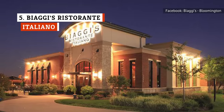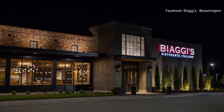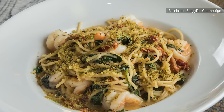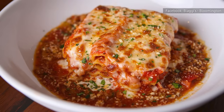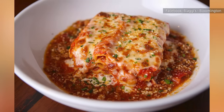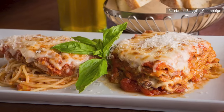Established by Todd Hovenden, who came up with the idea during his time at Northwestern University's Kellogg School of Management, Biaggi's opened its first restaurant in 1999. Today the chain boasts 16 locations across eight states, offering pizza, pasta, steaks, and seafood. Biaggi's lasagna bolognese comes with a traditional meat sauce, a blend of Italian cheeses, and a three-cheese Alfredo sauce — the chain's most popular dish, with chicken parmesan a close second.